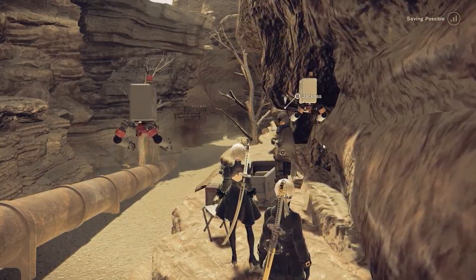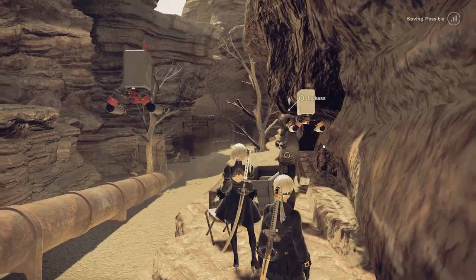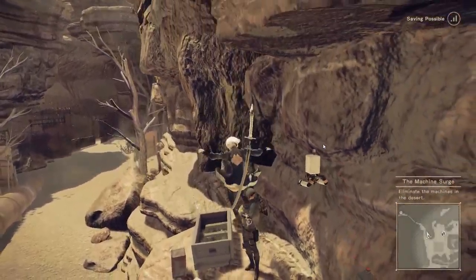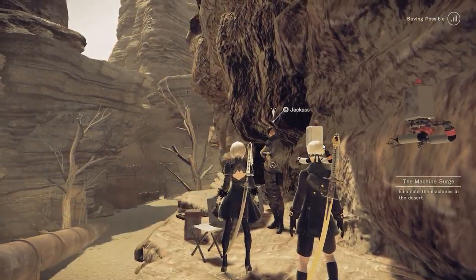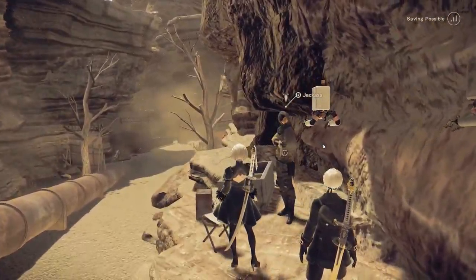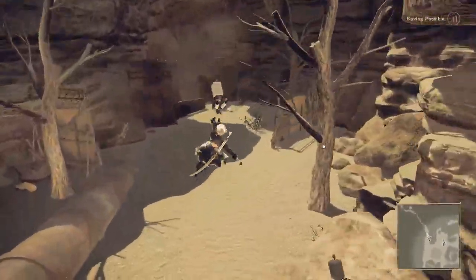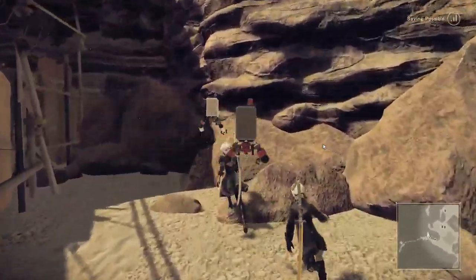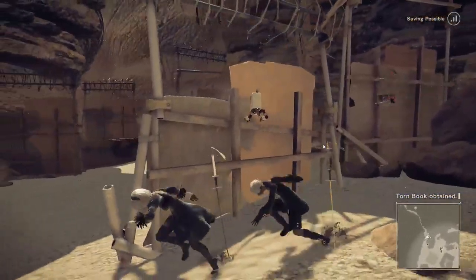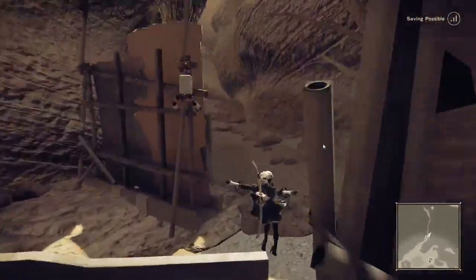Okay, the Japanese and the English were completely different there. But, sure. She's saying don't do anything impossible. Not anything about being a hero or something. But, yeah, sure. Another book. So if we need books, we know we need to come to this desert place.